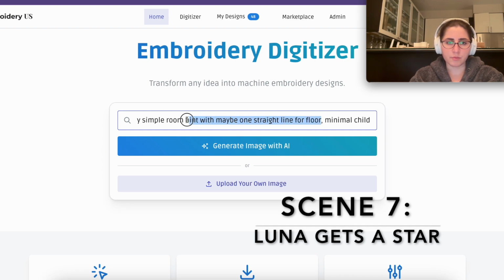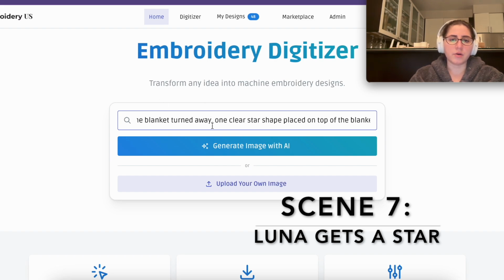Okay, I'm just gonna remove this description of children room because we're already saying it has to be on the bed where the hands would be. That's where the star is. It would be a star shape.